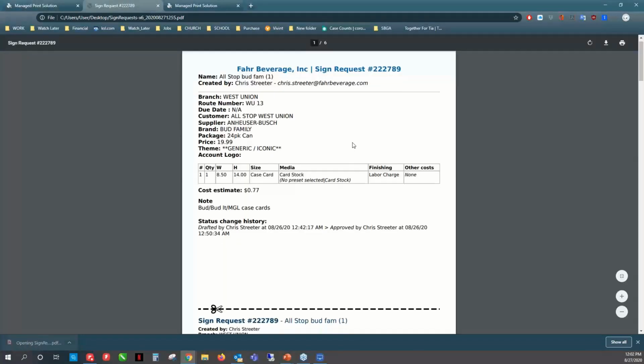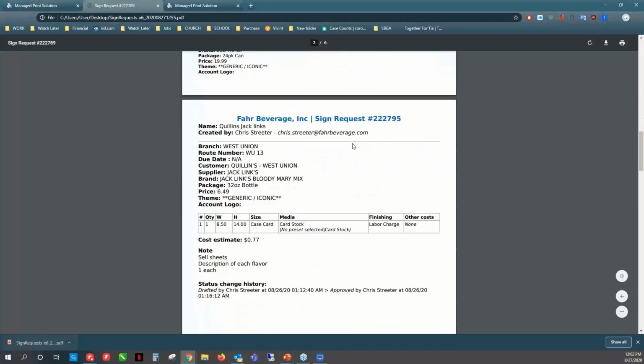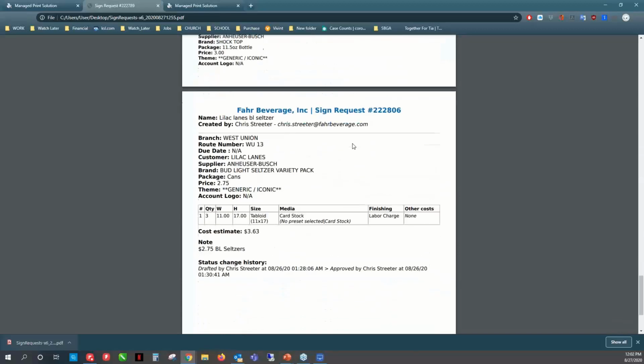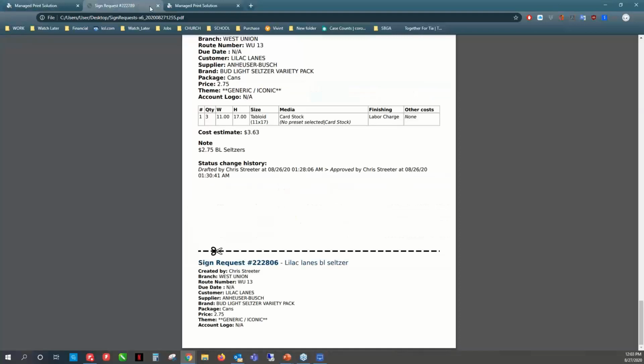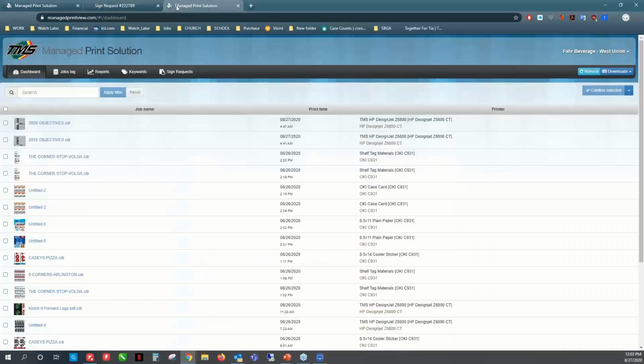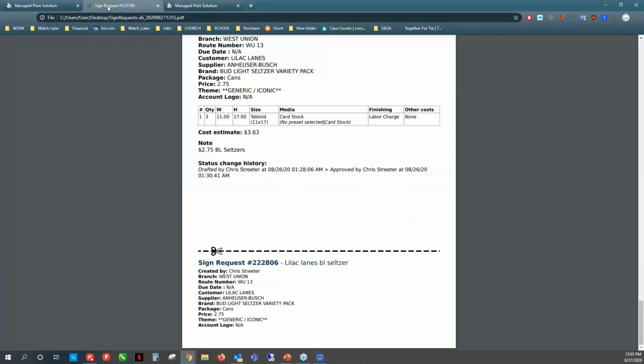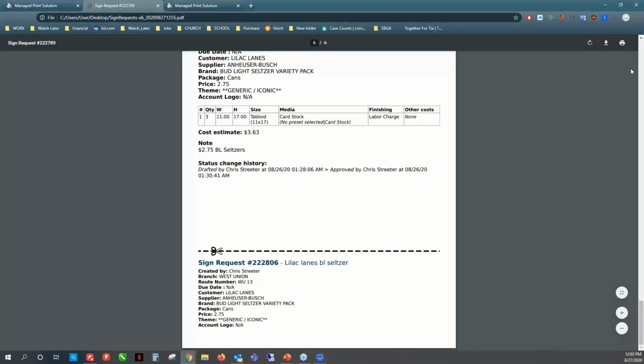I open that up and you can say, okay, here's request 1, here's request 2, here's request 3, here's request 4, right? And then when I come back into the sign request, you can see that they're all still marked, and I can mark them as in process. So it all comes through and you can mark them as in progress. So the same exact thing for the sign request operator as it is for the sales rep. And you can sort that way. Hopefully that answers your question.